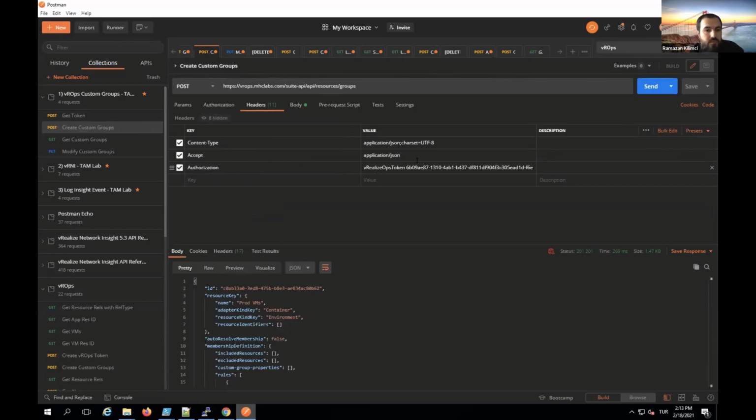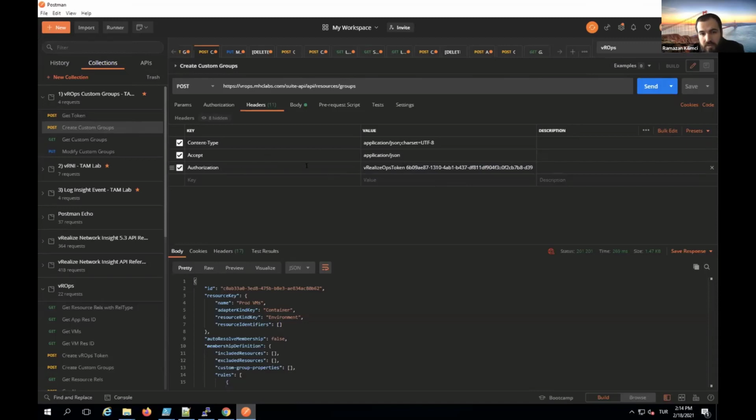To define this, you should provide the name vRealize Operations token at the beginning, then a space, and then you can paste the token that you got in the first method. I just copied it and pasted it. This can be parameterized for future users, but I just want to show how we are doing it.